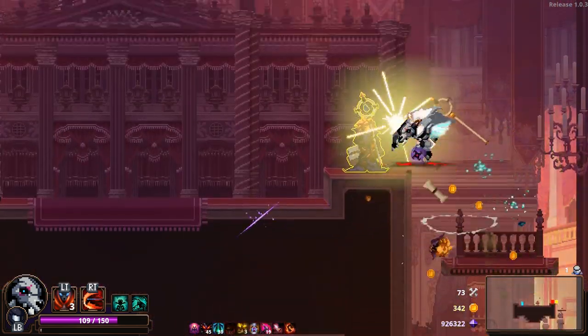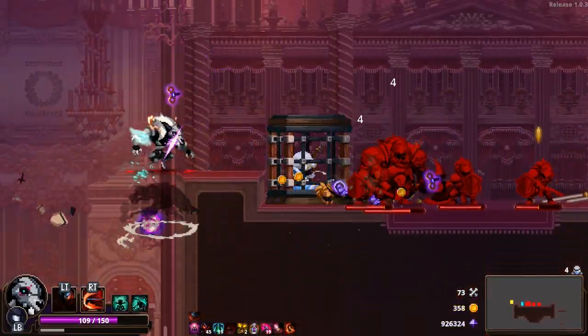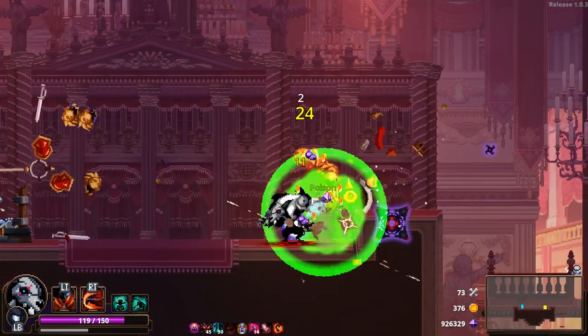What do we have? Is it 4 Madness now? Let me just double check. It is 4 Madness. At 4 Madness, whoop, don't go off the edge. Lots of move. Oh, no. Is he gonna bleed out? Oh, his bleed ran off.